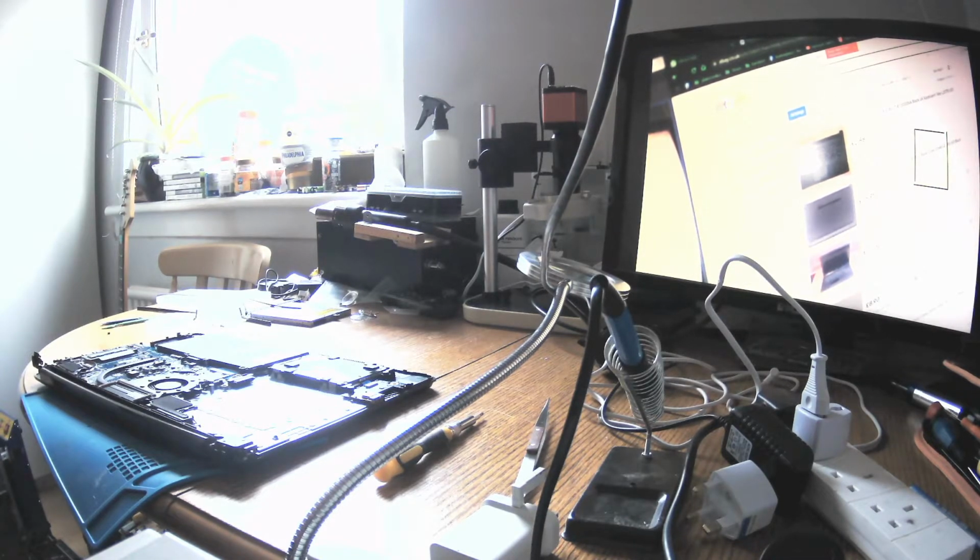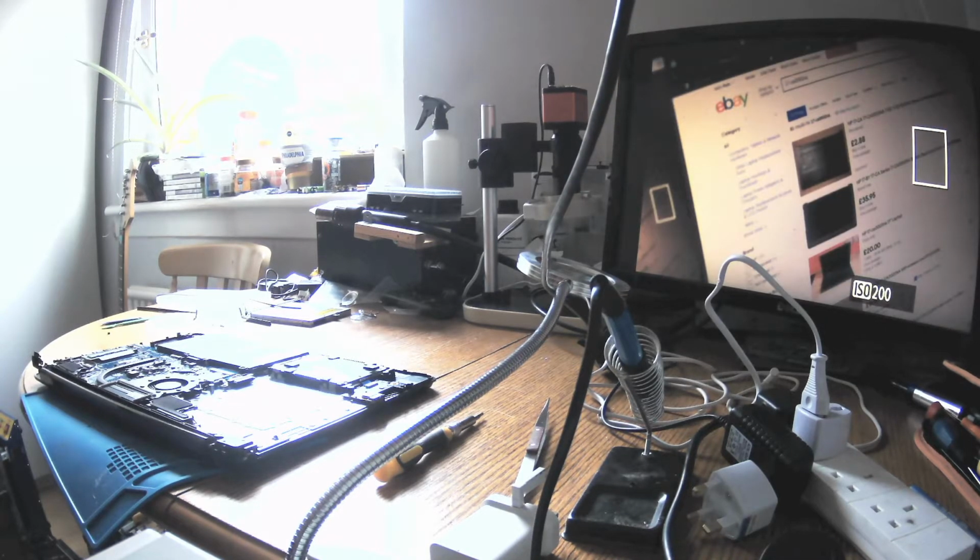That's too big. I don't want to. I could. Okay, that's good enough. So you see, that's the top panel. Black UK keyboard.